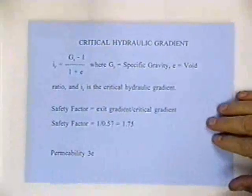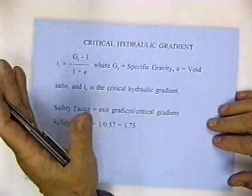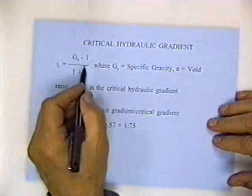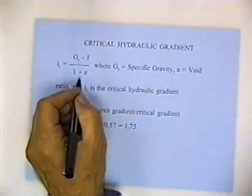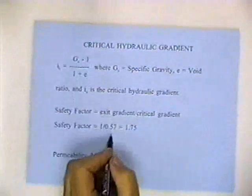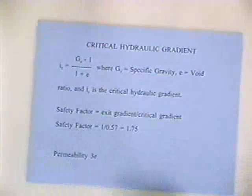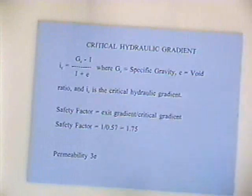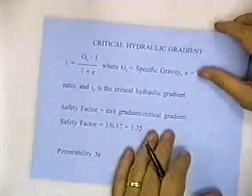I need to know the critical gradient. The critical gradient can be computed by taking the specific gravity, which is normally about 2.7, minus 1, which gives you 1.7, divided by 1 plus the void ratio of the soil. And so the gradient could be around 1 to 1.75. So I usually think of a critical hydraulic gradient being about 1. If the actual gradient gets above 1, you're going to wash out. We usually use a safety factor about 3 or 4. Okay?